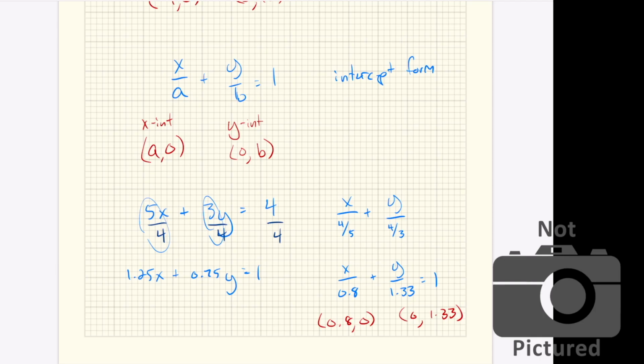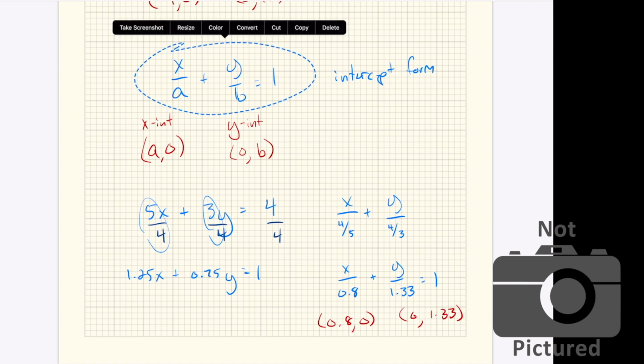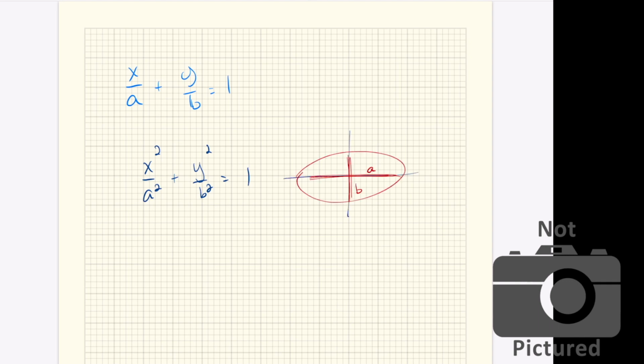There's another reason I find it interesting that we don't teach this to 7th, 8th, 9th grade students, because this equation right here, x over a plus y over b equals 1, if you are in, say, 9th or 10th or 11th grade, you probably recognize as being very closely related to some of our conic sections. In fact, if we just square these so that we get x squared over a squared plus y squared over b squared equals 1, we end up with an ellipse in the coordinate plane. We have a left to right axis where a gets us our distance from the center to the edge of the circle. We have an up and down axis where we go b distance from the center to the edge of the, I said circle, but I meant ellipse.